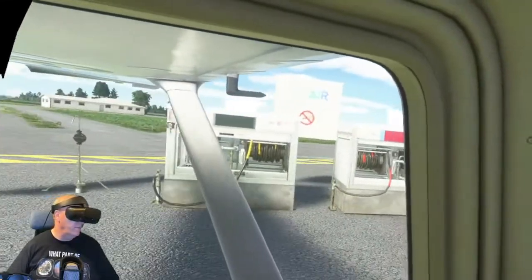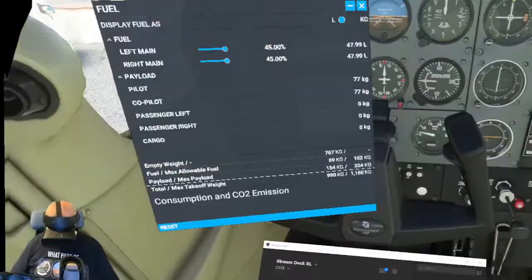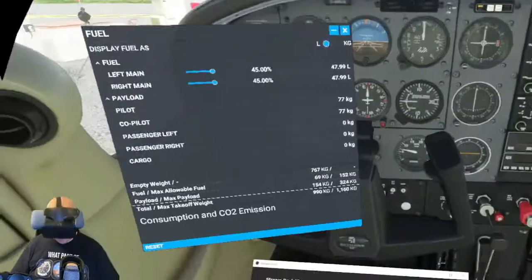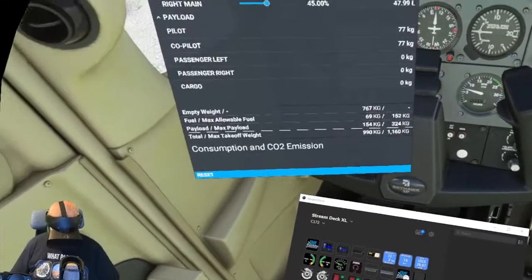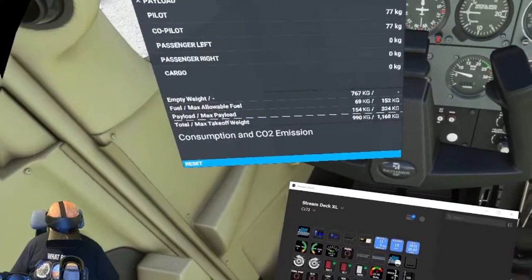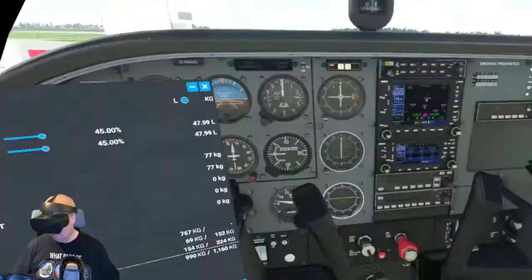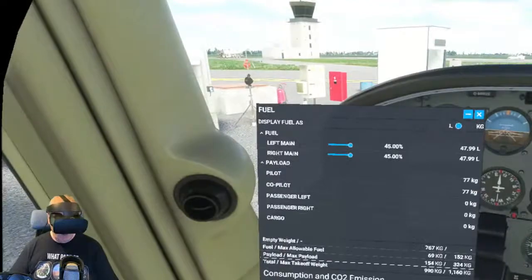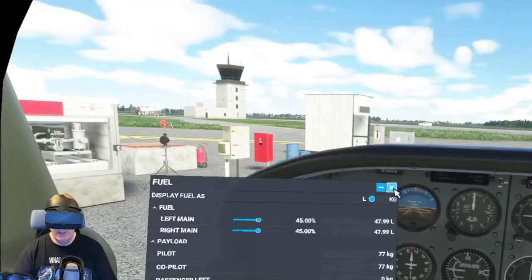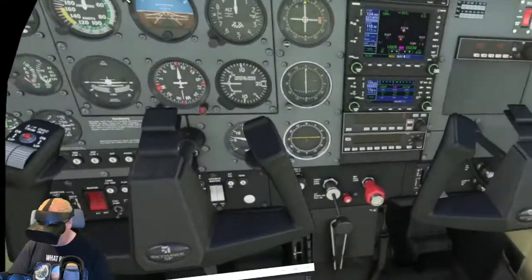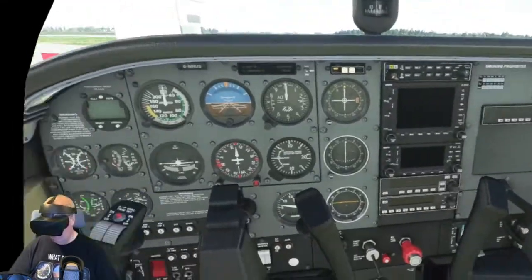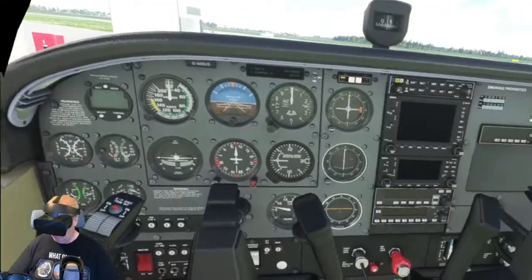There we go. So park brake on, and again I'll use the Stream Deck for the parking brake, which is that one there. And Microsoft have popped up because I've stopped at a fuel dump. Lights off.